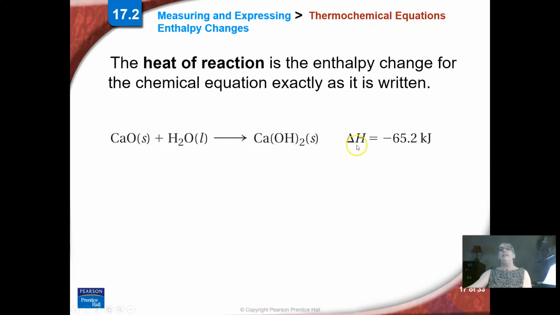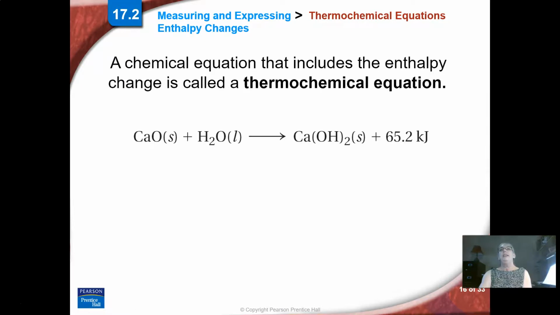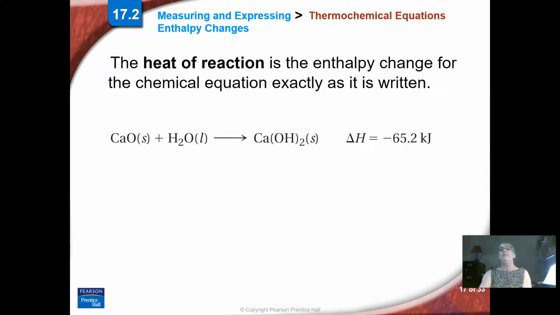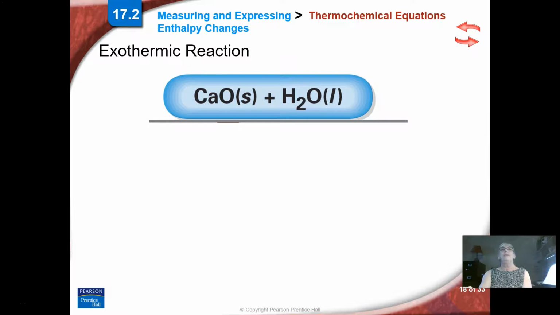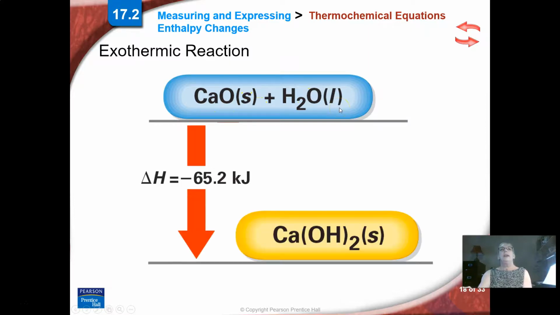Or you can write it like this. Negative signs for delta H mean you have an exothermic reaction. You can write it this way, or you can write it that way. They both mean the same thing. So this is saying that when I put these up here, they had a lot of energy in them. And when I did the reaction, this product has less energy, so it's lower down on this energy chart, and we release that many kilojoules of energy when this happened.